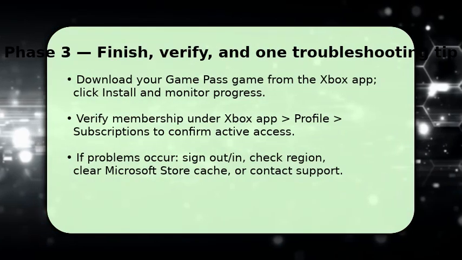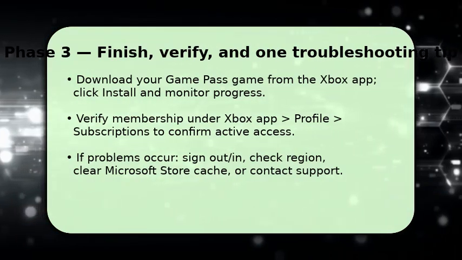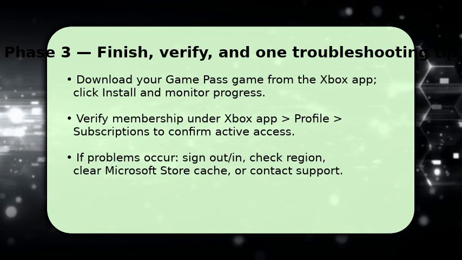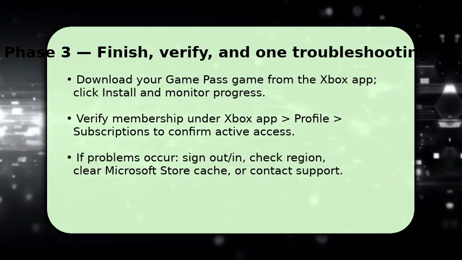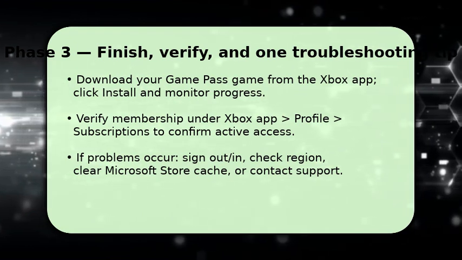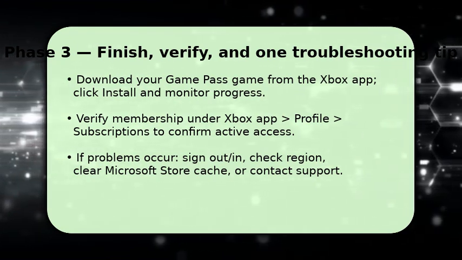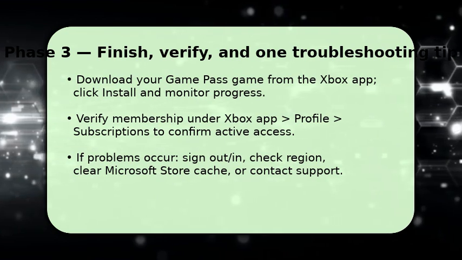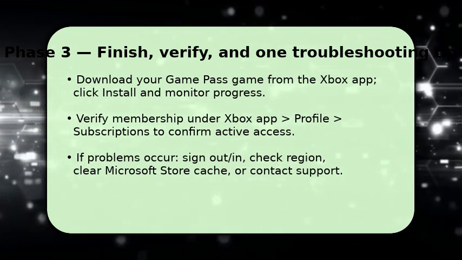After you click Install, let the Xbox app and Microsoft Store manage files. Large games may take time, so monitor progress. Once installed, launch the game from the Xbox app. If it prompts for ownership, confirm you're signed in with the redeeming account. Make sure subscriptions show active under Profile, then Subscriptions.